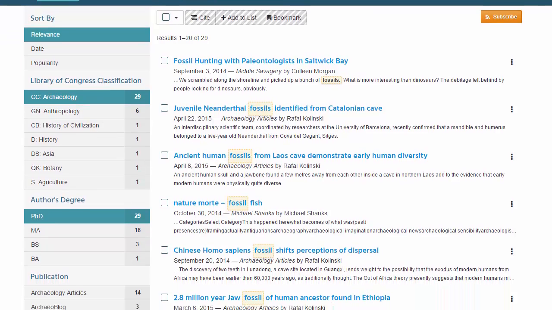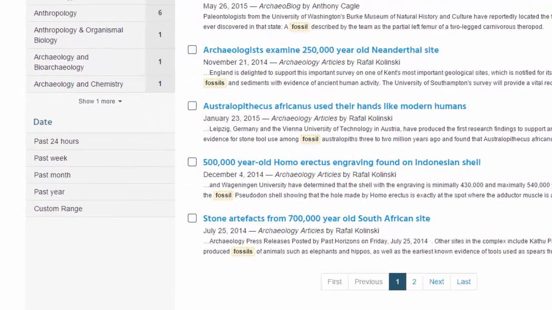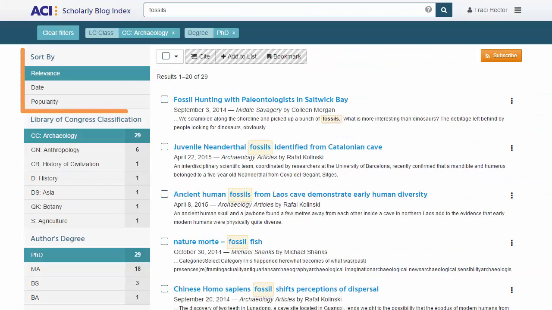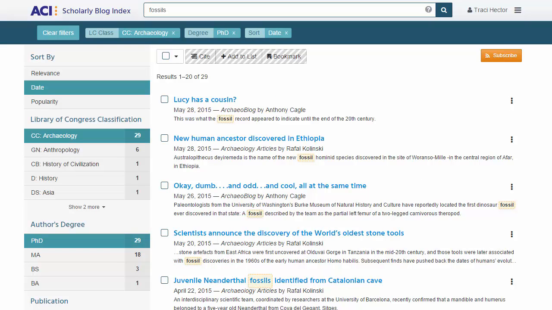Another facet that might be useful is the date facet located on the lower left, which allows you to specify the recency or even a custom date or range for the resulting posts. You also have the option of sorting the existing results by date at the top. Sorting by date with this method will keep the current results, but arrange them so that the most recent posts are at the top. Because Dr. Bell would like his students to see what scholars and researchers are currently discussing, let's click on Date beneath the Sort By facet to bring the most recent posts to the top.